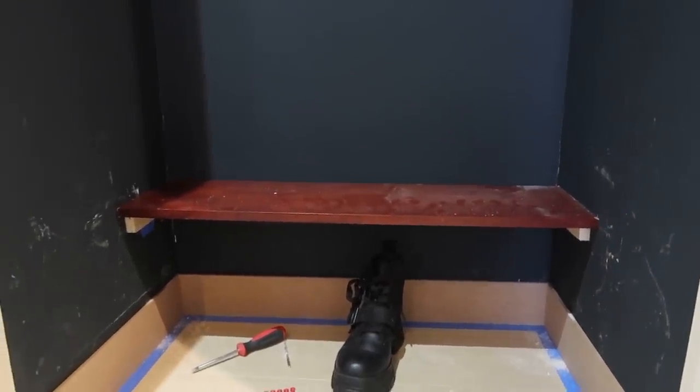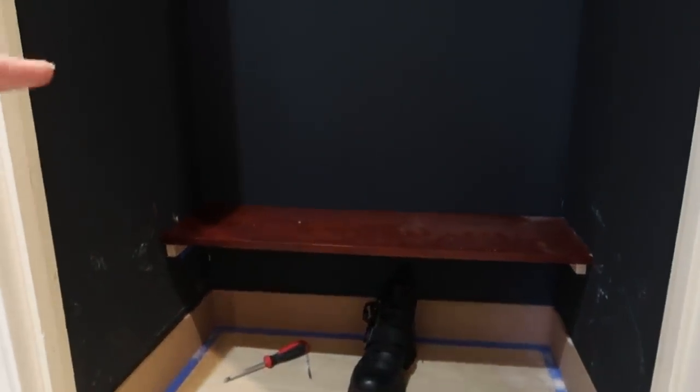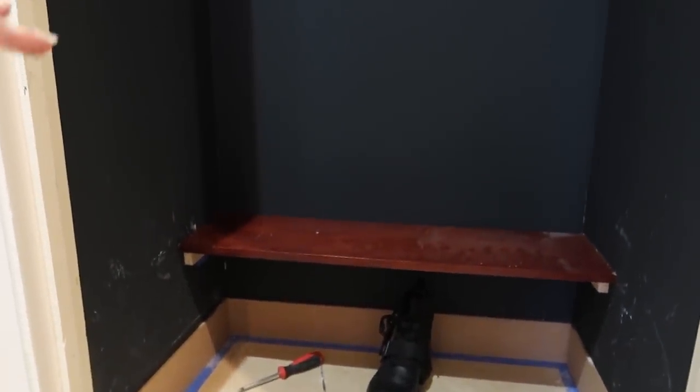But I'm an idiot. So I'm going to keep this one in and use it as a guide to do the other one so I know how much higher I have to do. So I think I'm going to do one, two, and then that one at the top I said I was going to do as well.